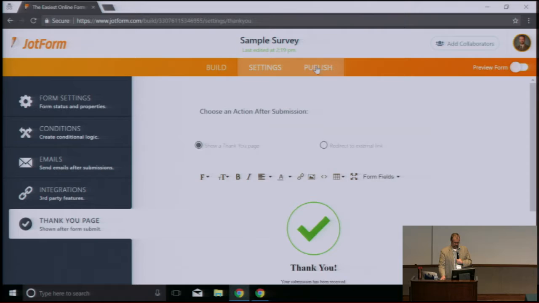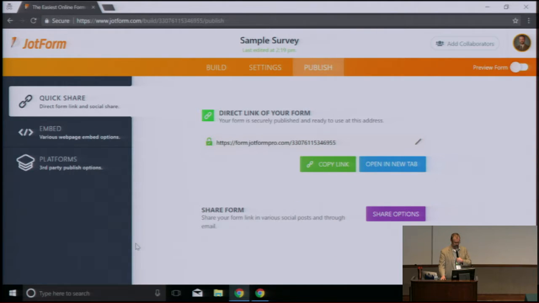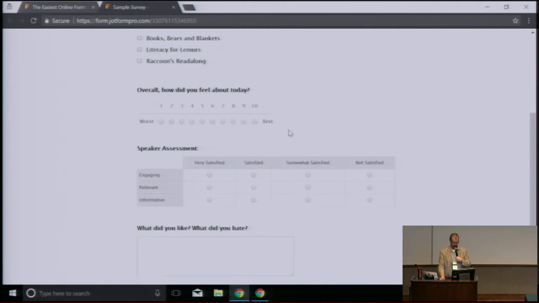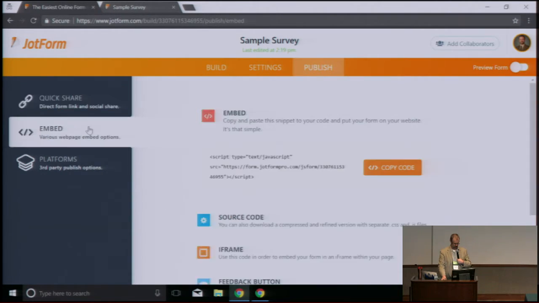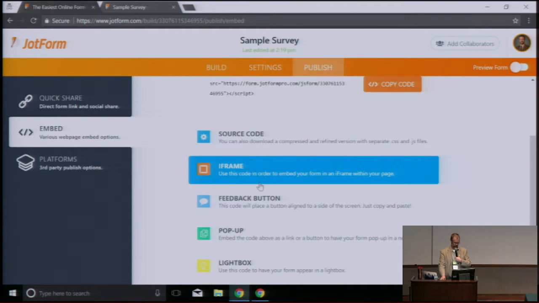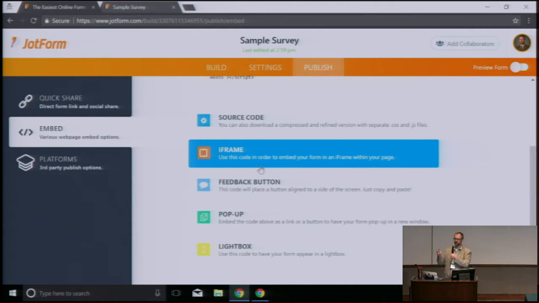Then on the Publish tab at the top, there's lots of different ways that you can share these forms. I mentioned that already. It gives you a link, so you can just send a link to somebody if you want to. Or it's a true way to preview how you've built your form. But in addition to that, there's a tremendous amount of share options. So there's your typical embed codes, if you've used those before. They provide those either in JavaScript format or iframe. You can create a feedback button that floats on your website, and then if someone clicks that, it loads the form. There's a lot of options there.